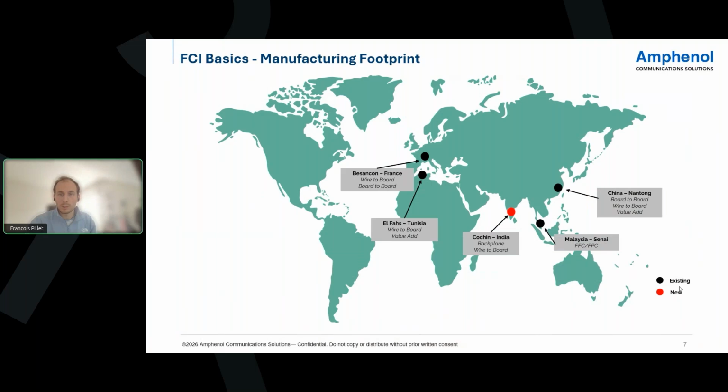So as you can see, the manufacturing footprint of our business unit is spread across Africa, Asia, and Europe. This way we are able to serve customers with closer local support thanks to our technical and manufacturing resources. And we believe this is the way to ensure the customer's projects are served in the most appropriate and diligent manner. As you can imagine, this footprint is also flexible, with not only the manufacturing of finished goods, but also added value services such as cabin assemblies and engineering support whenever necessary.